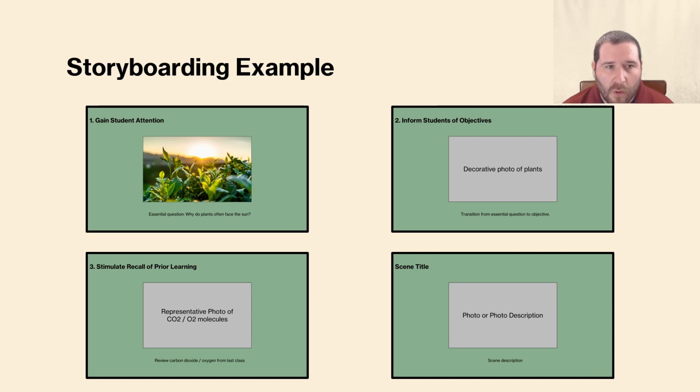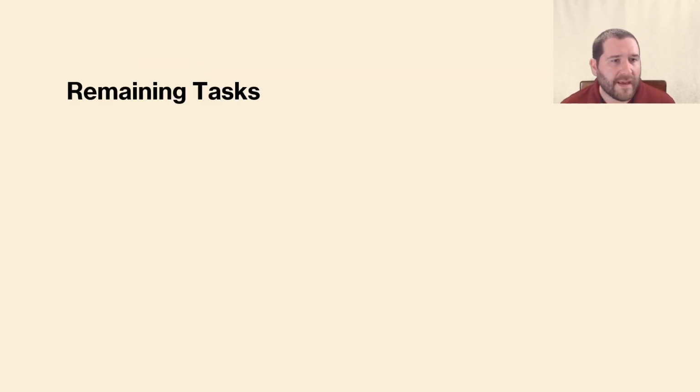Sometimes we'll have more than one box for a scene, right? Maybe you're presenting photosynthesis in 4 or 5 chunks, where you're breaking it into little topics. So you might have 4 or 5 boxes just for presenting content, and that's okay. What's important is that we're creating an easy visual outline that we can start working from once we get to the next phase. Okay, so that's the new content for today.